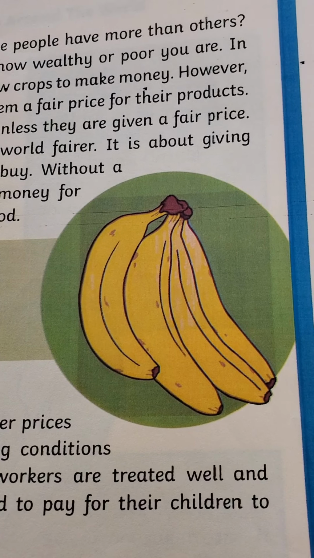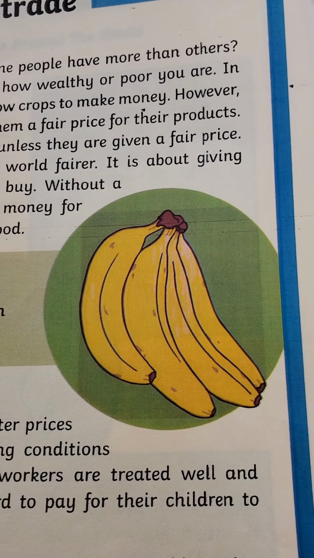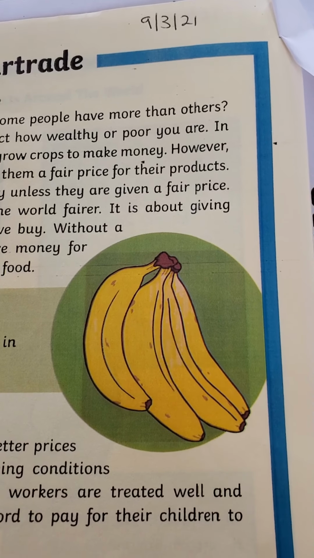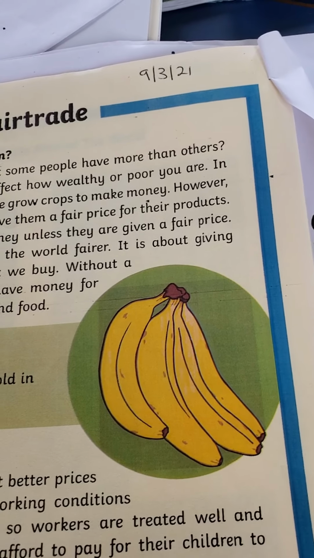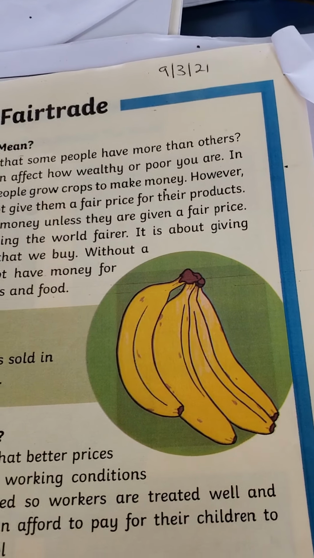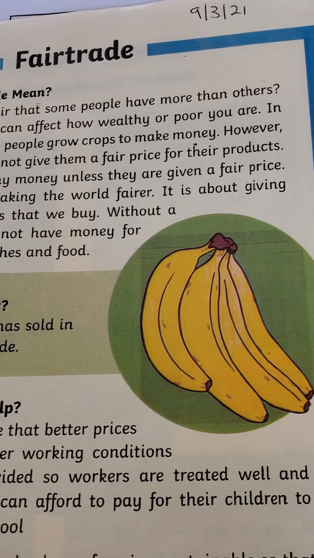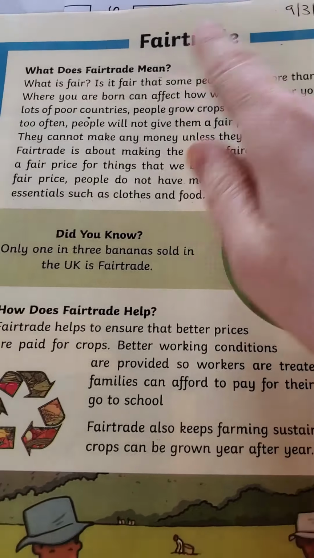don't get a fair price for what they have grown. Sometimes they get very little money. And so fair trade is all about making sure they get enough money. And if you see a fair trade sticker on some fruit or in coffee or in chocolate, then you will know that the farmer who grew the items for that product got a fair price. So I want you to read down through the information and then work your way through the questions as always.